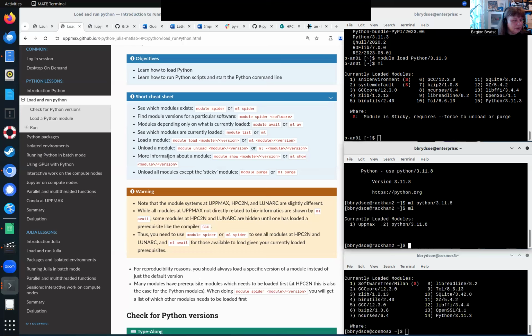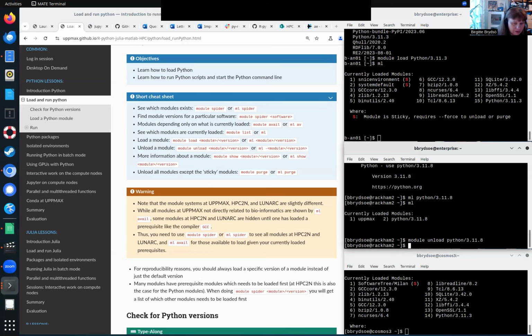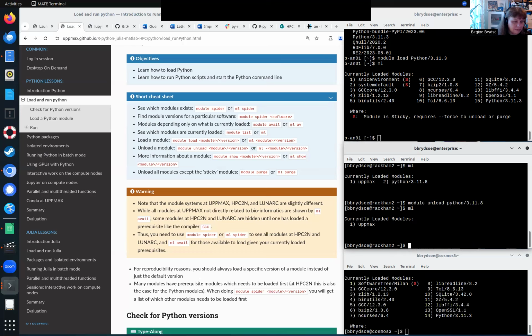Okay, so what if you want to get rid of a module? You would do that by saying module unload and the module name. Or also ML, you can use ML minus the module name. So let's try that here. Sorry, module unload Python 3.11.8. It is gone.